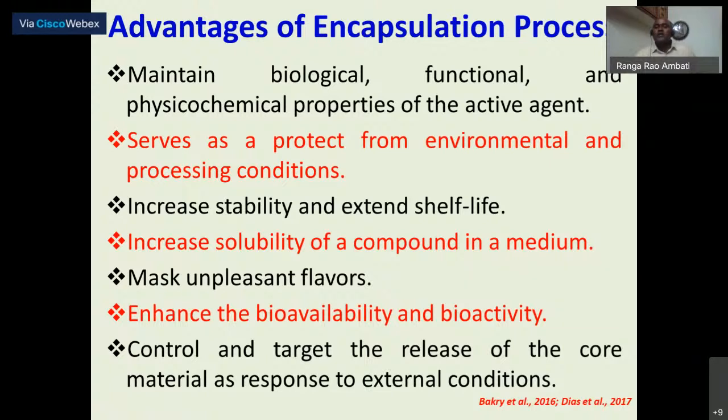And solubility is very important when you use it for biological activities. Then mask unpleasant flavors, and enhance the bioavailability. When you use this, we need to look at the bioavailability. It is very important when you use biological activities. How will it flow through the blood, reach the organs, and how does it affect the biological activity? And then control the targeted release of the core materials in response to the target, where we want to target, whether we are looking for anti-cancer, some other immunomodulatory effect, or anti-skin cancer. So we need to see whether it is delivering properly or not. That is also important. That is the reason we use this encapsulation process.